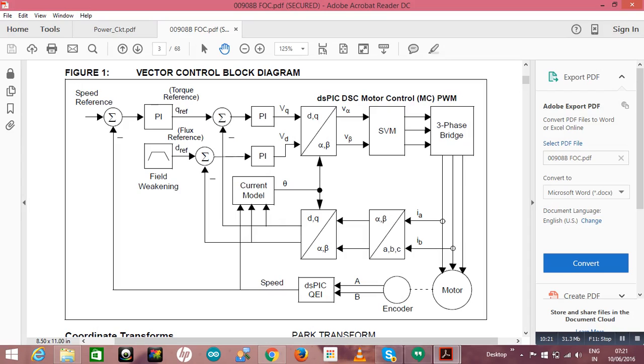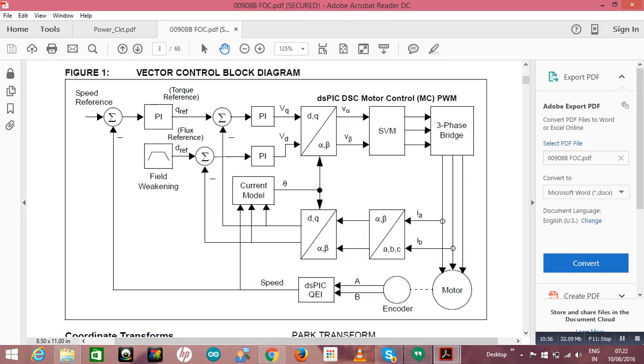For my analysis, it is always advisable to convert the three-phase to two-phase. So it is three-phase here, and two-phase here. Now I have to find this out on the rotor side, so you need theta. This is a model through which theta is calculated, and I'll tell you how. Once you know theta, then you will get ID and IQ.